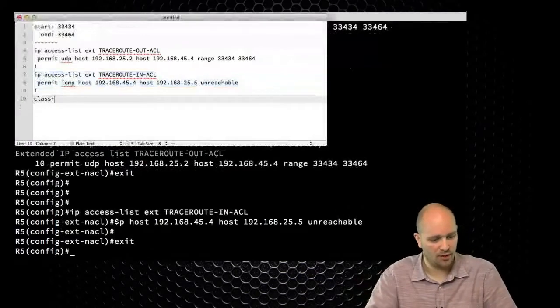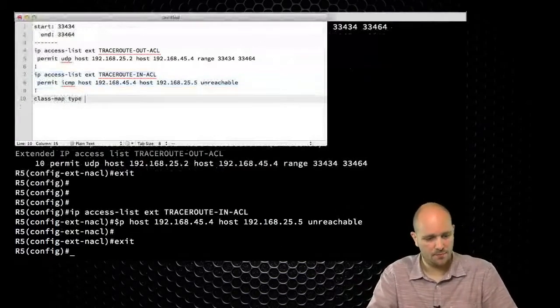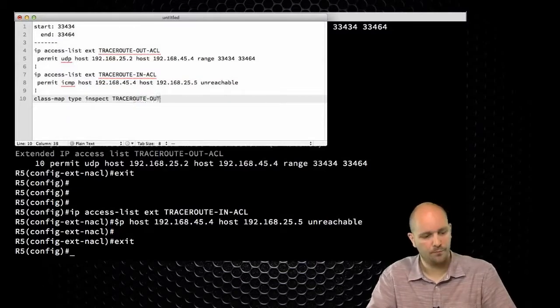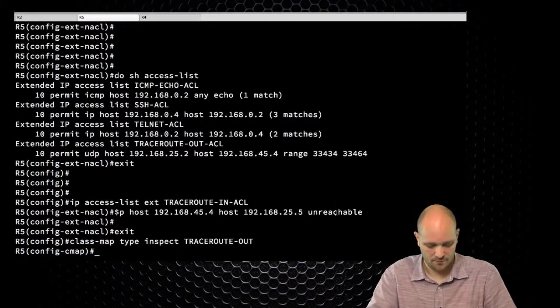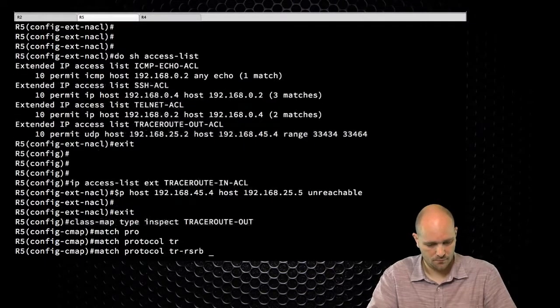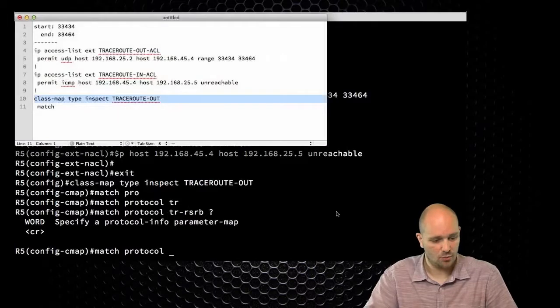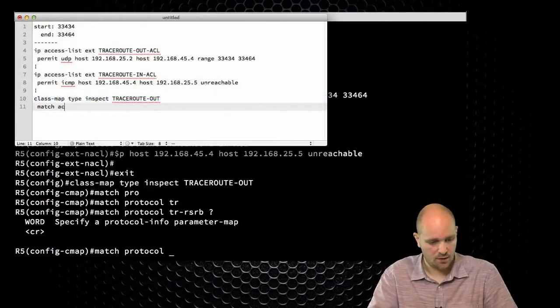So now I'm going to have class map type inspect, it is going to be traceroute going outbound, and here I'm going to have match. Well, do I have match protocol traceroute? I doubt it. No, of course we don't. So we are just going to use match access group name traceroute out ACL.